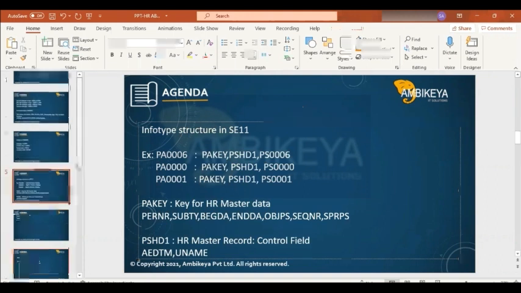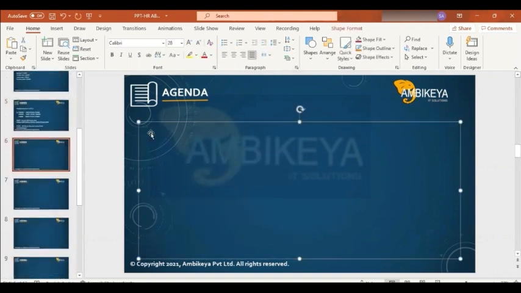And then we have PS structure, PS006. Here what we have are the corresponding type related address fields.